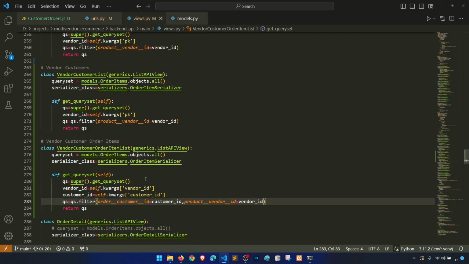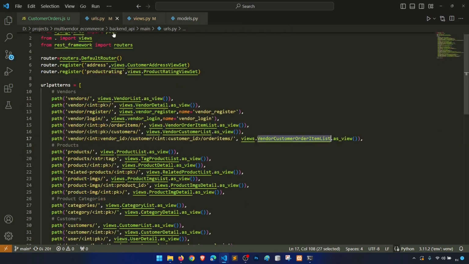So from this order item serializer, we are saying order's customer is this, and product's vendor is this. This double underscore defines the parent, one level up.